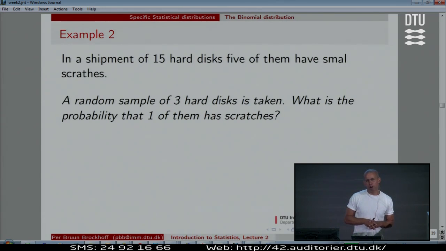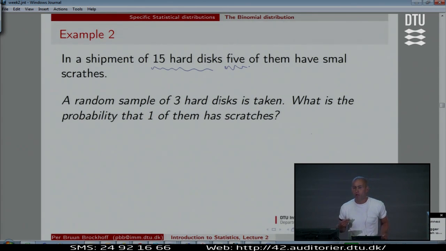So this is a kind of quality control example. If we have 15 hard disks in some batch or some shipment, and we know, I mean, this is a bit artificial, I acknowledge that, but still, just to make the point here, say that we know this is the scenario. We could also call it a what-if scenario. What if 5 of the 15 really had a bad situation, that there were 5 defects out of the 15 samples that we have received? What is the chance of finding out about some of this by taking quality samples out of these 15? That's the setting we are looking at here.